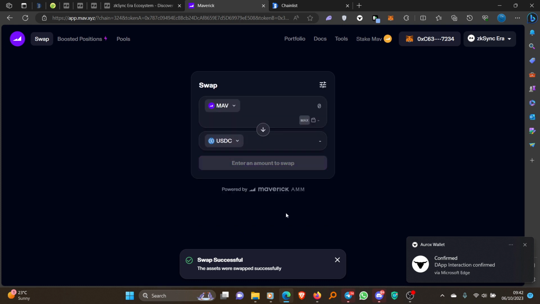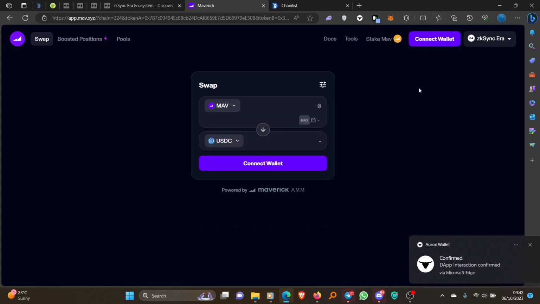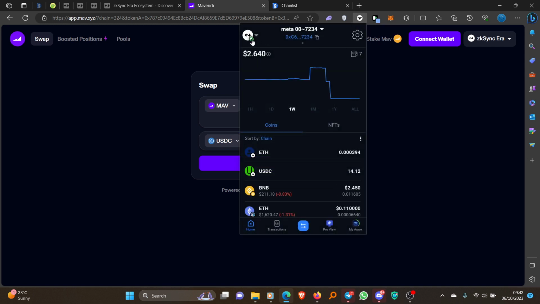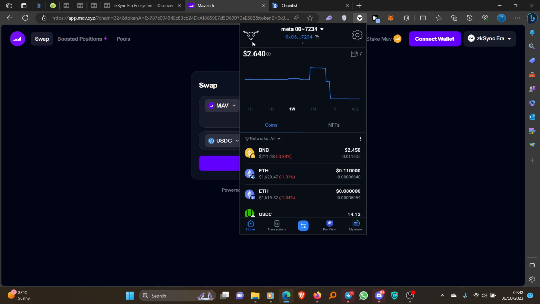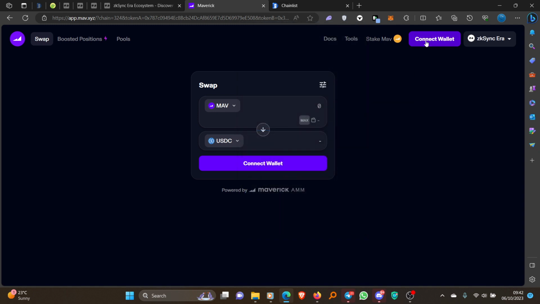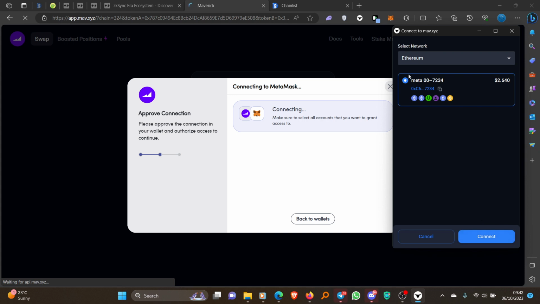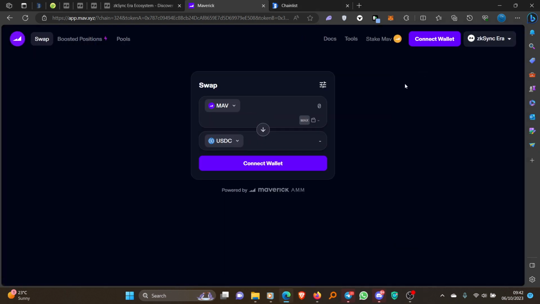Yeah, that's it and done. So that's how you do it. So disconnect wallets, and you can also disconnect right from here by clicking at this globe icon, boom, and it's gone. So if I have to connect again, I have to connect manually. So that's how you do it.